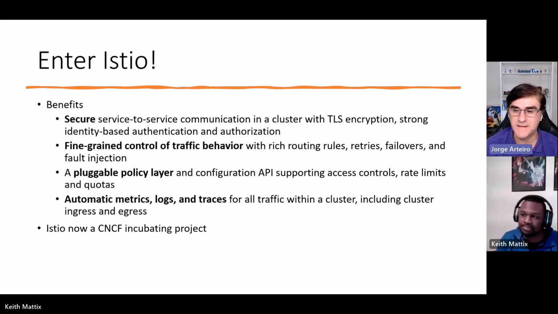Banks, big enterprises, they have to respond very quickly to a security problem. Imagine if there is any CVE on TLS or a library that people are using, we need to update quickly. And I think those are the reasons, those are the pain points. Don't think about service mesh, think about what we are fixing. I think it's amazing. But let's go ahead. Loving that. Yes, absolutely. All great points.